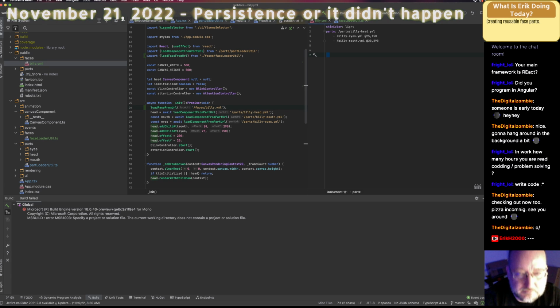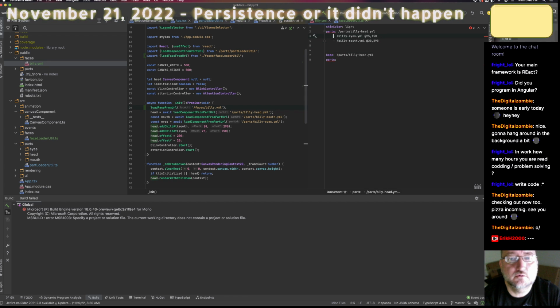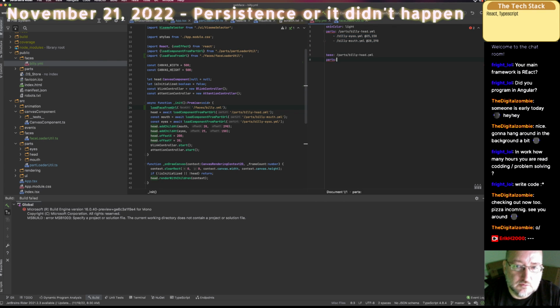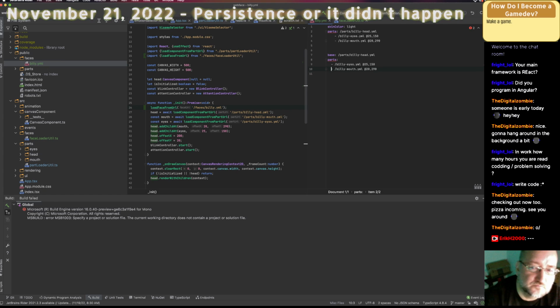So I could do base, parts, and that's that. And there would be no hierarchy for any of the parts that are underneath.